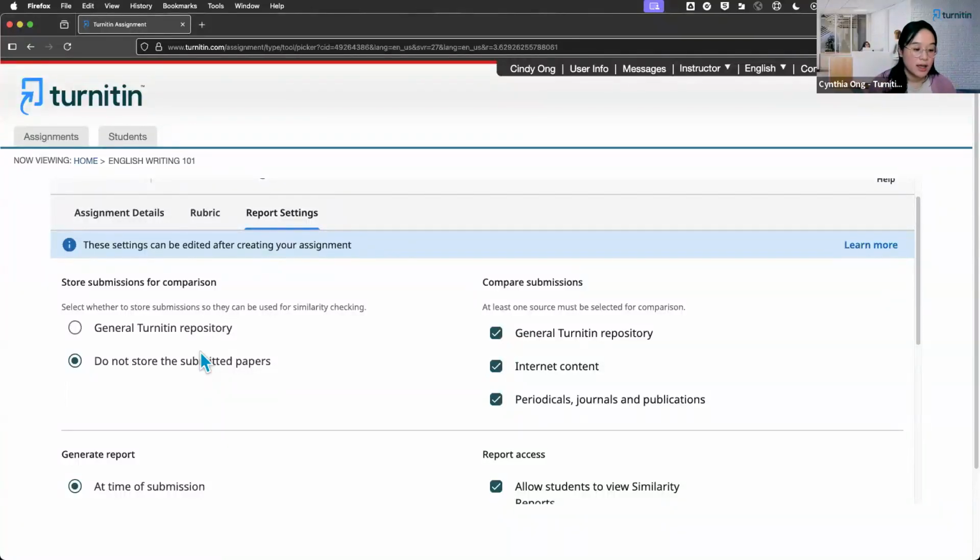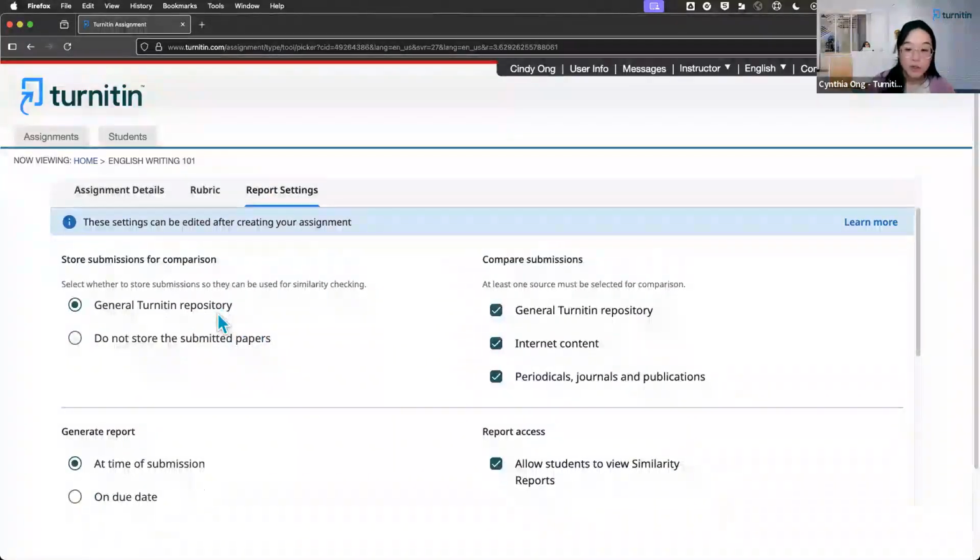So just note that this is a very important setting that we have. So pay attention to the assignment. Think about, do I want this paper to be stored? Is something going to happen later on that will require me not to store it? So as you go along, just remember to stop for a while and just think about whether you want to do this or not. But like I said, generally it's a good practice to store it in, especially for student writing, to ensure that they're not going to recycle or to give to someone else for reusing. Okay, so that's what I would recommend.